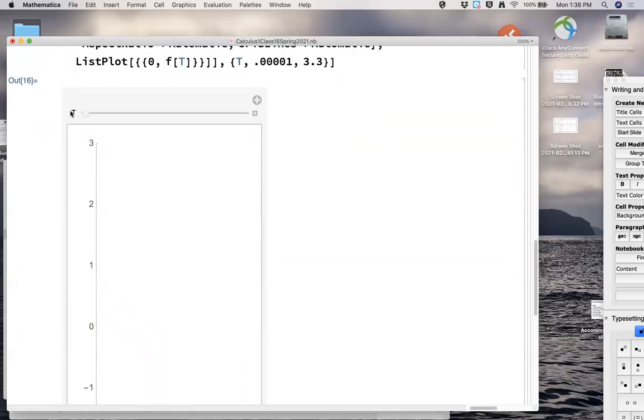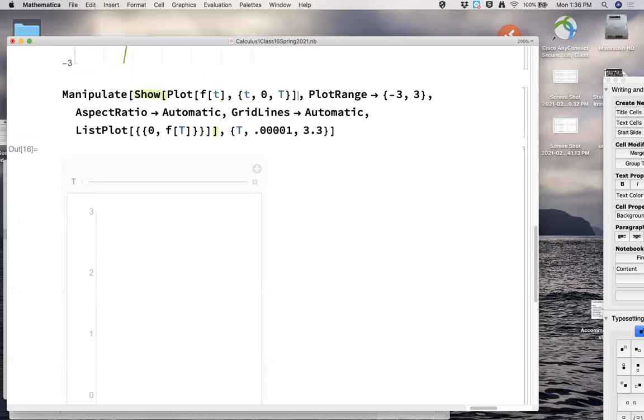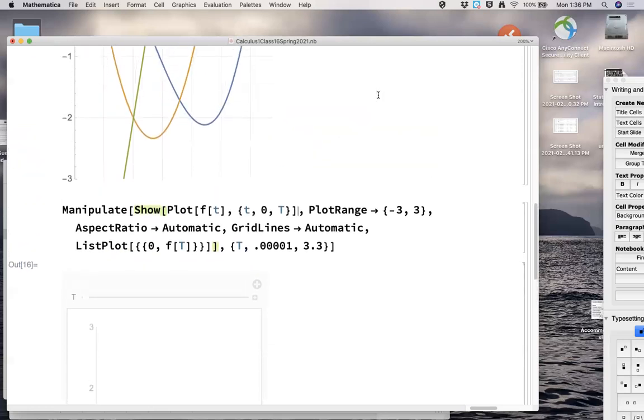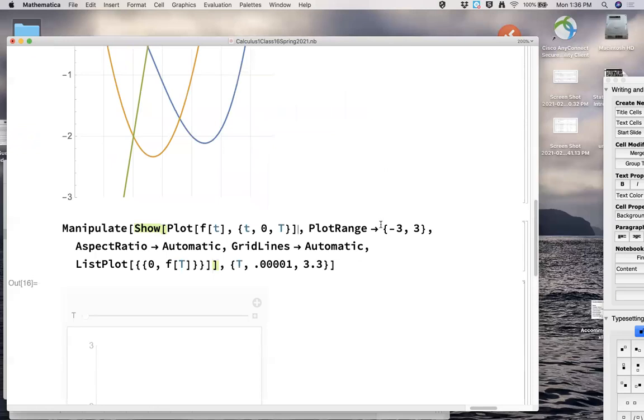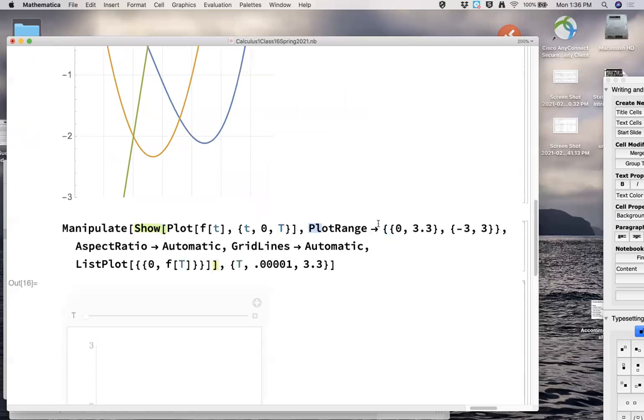Okay. Let me do something to fix that though. Let me change the location of this n square bracket. I'm going to cut this one out and put it right here instead. And I'm also going to change my plot range like this. Okay, this is a spot where if you're not careful, you'll make a mistake and you'll get errors or nothing will plot.